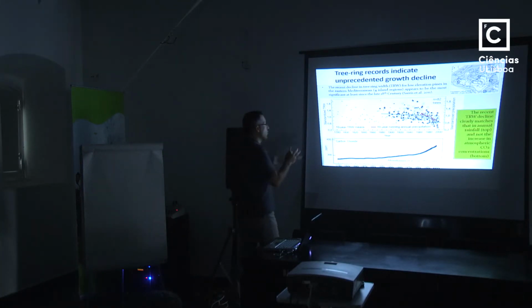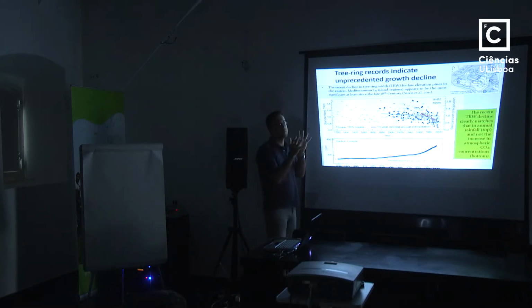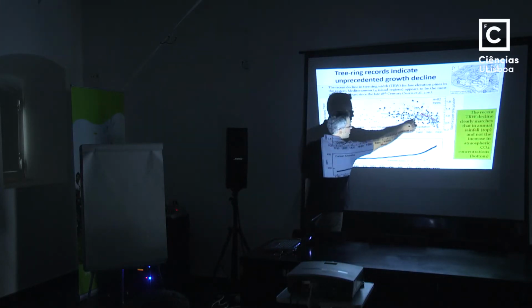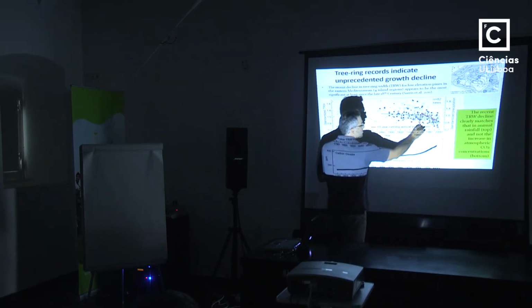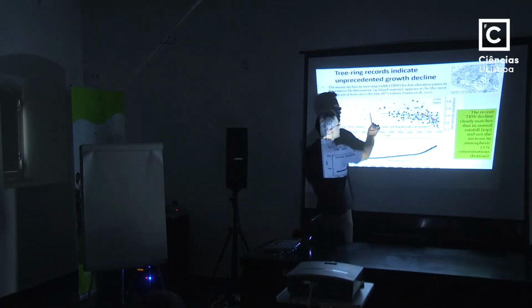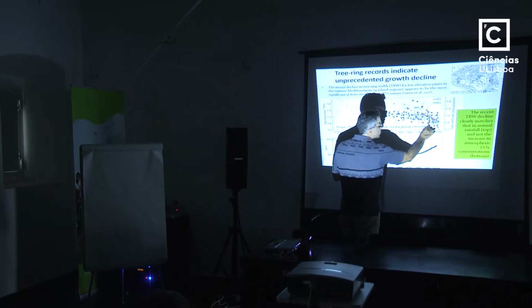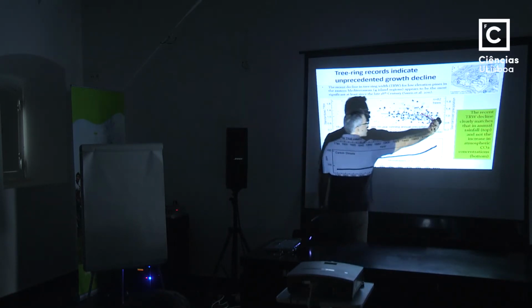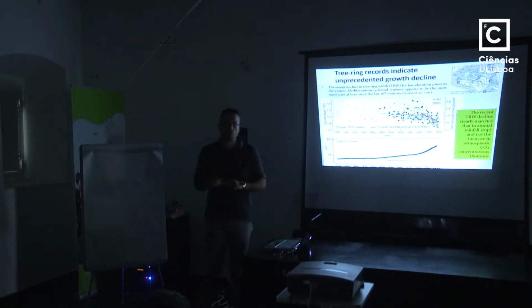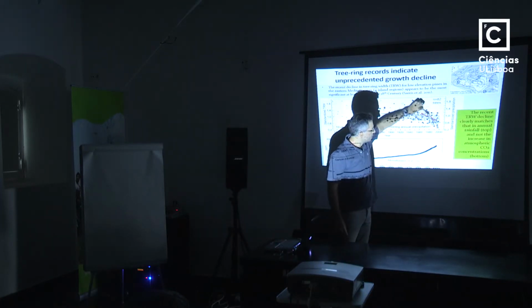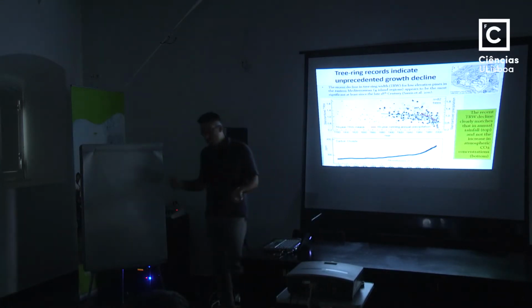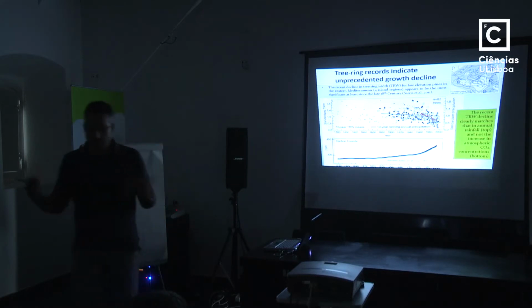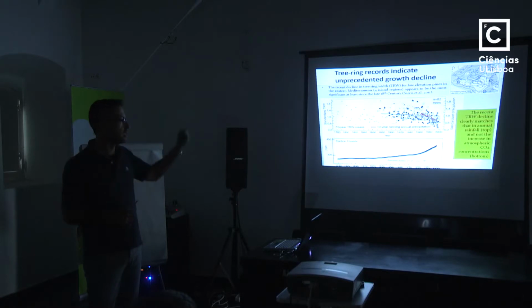This is the same analysis as before, but here we grouped growth in 10-year averages, to have a general outlook of the area that we studied. We had all trees that went back to 1780, and this is the 10-year growth, and these are now all 4 sites. And this is the decline in rainfall, as 10-year running means. Okay, this is what the climatologists told us happens. And what do you see regarding the decline in growth? Just as rainfall declines, growth declines. So, in theory, rainfall is a basic driver for growth, and you see the response here.